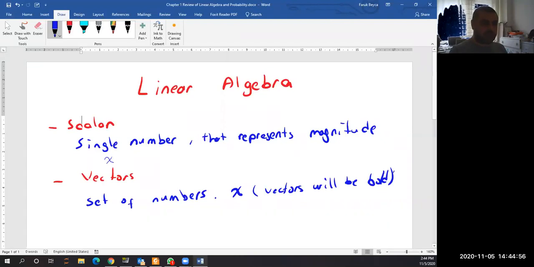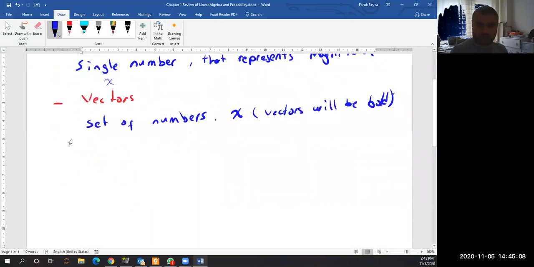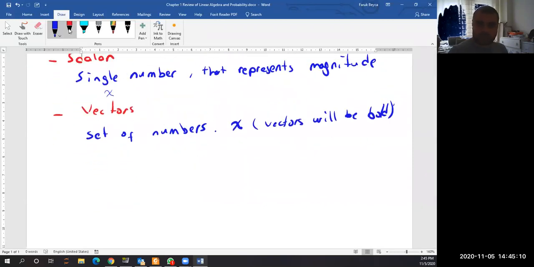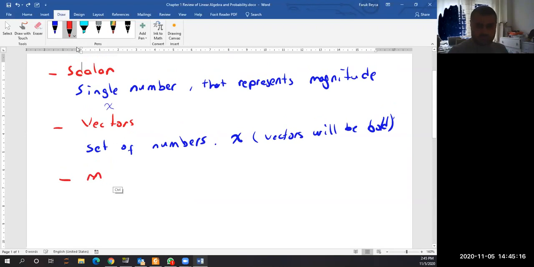Okay, and next we have matrices. But first, x is equal to what?